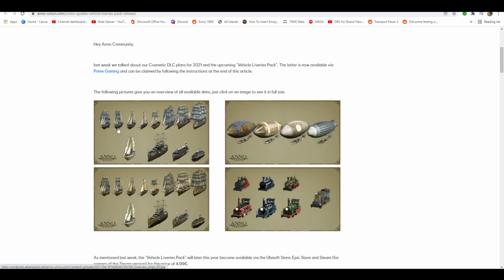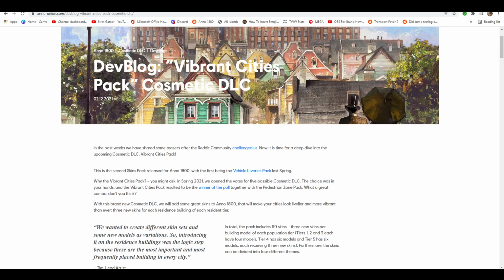Which was bringing different skins like this for all of your ships and vehicles, like the trains. So this is the same. It will be just reskinning assets that you already have. So no new ornaments, at least as far as I can see. If I missed that, don't hesitate to tell me in the comments below.